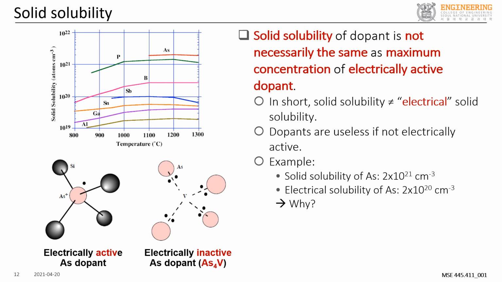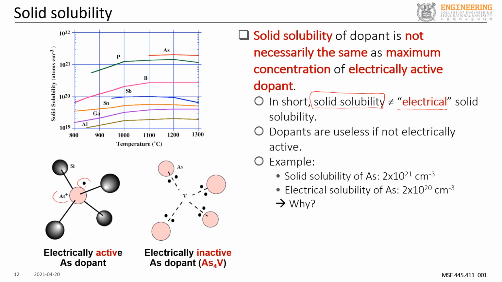So we talked about the solid solubility, but something we want to talk about now is that solid solubility is not the same as the electrical solid solubility. So what do we mean by electrical solid solubility? The reason why we want to have these dopants is because they can give you some carriers like electrons or holes.